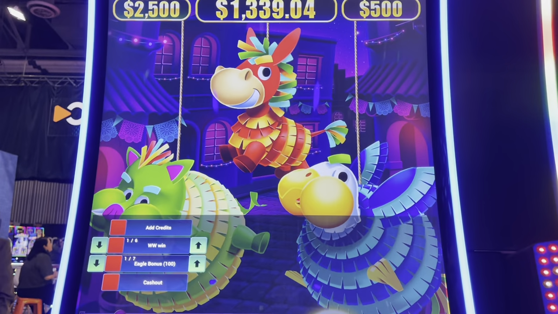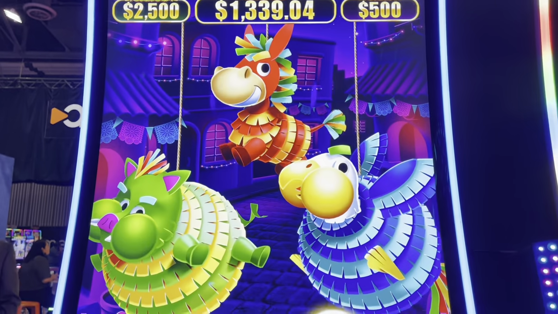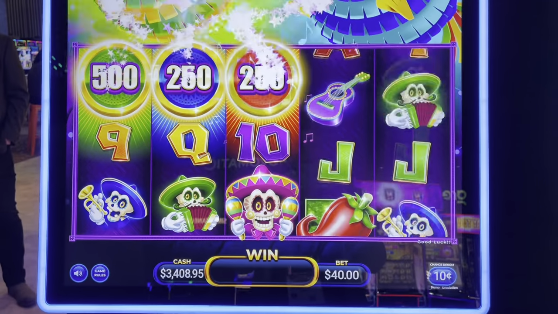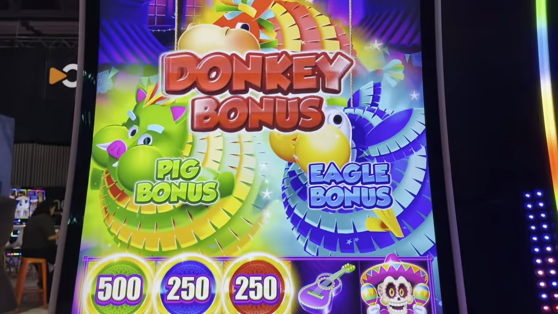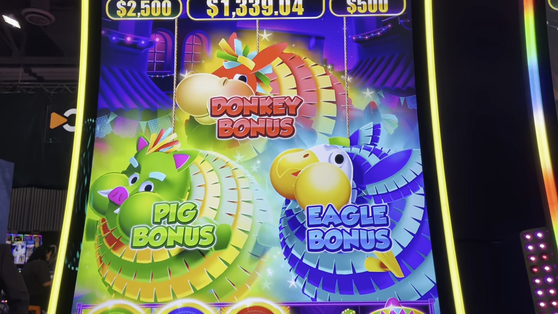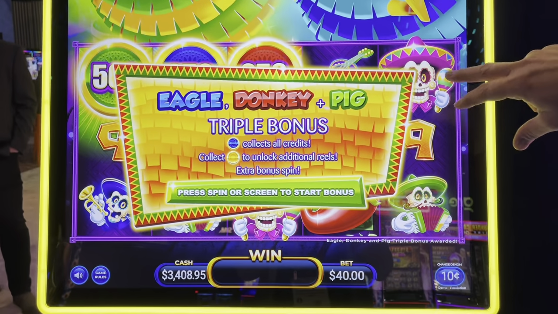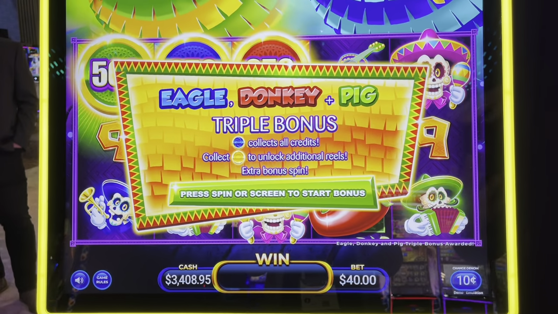This is Pinata Pays, you guys. Look at these little dudes. He's triggering up a feature for us right away so we can see what's going on. Okay, we've triggered all three. The donkey, the pig, and the eagle. So we'll tell the player with the eagle, donkey, and pig, right? We've got the triple bonus. We've got all three of those pop.